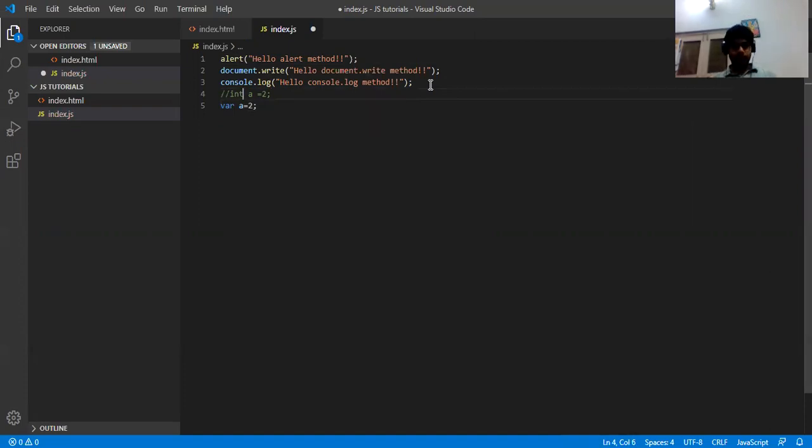Now, as there is no data type, this var does not specify a single data type. As there is no data type like int, char, boolean here, you can store any kind of data. For example, in A, I have stored a number. In B, I will store a string.